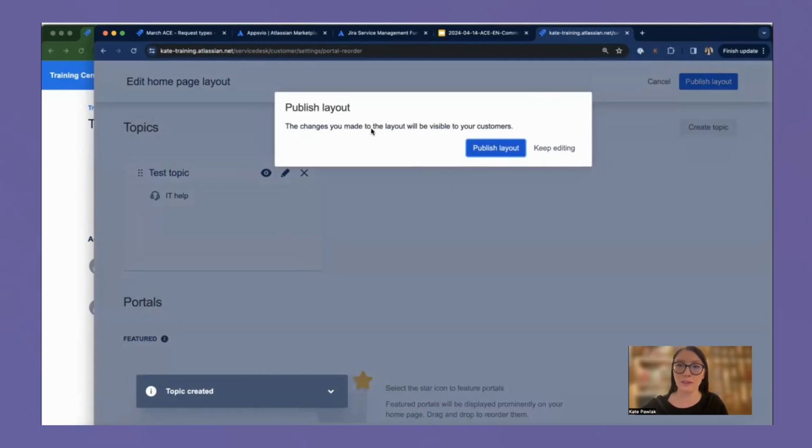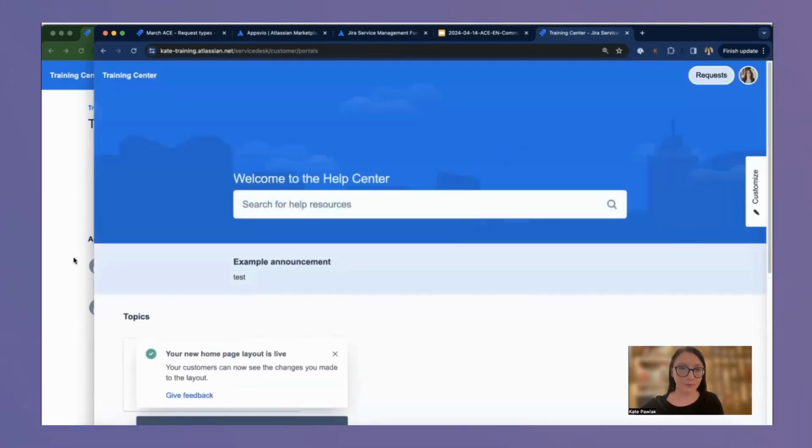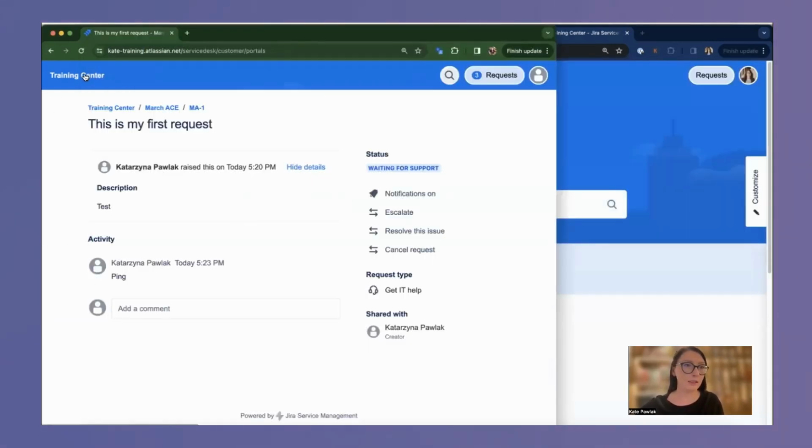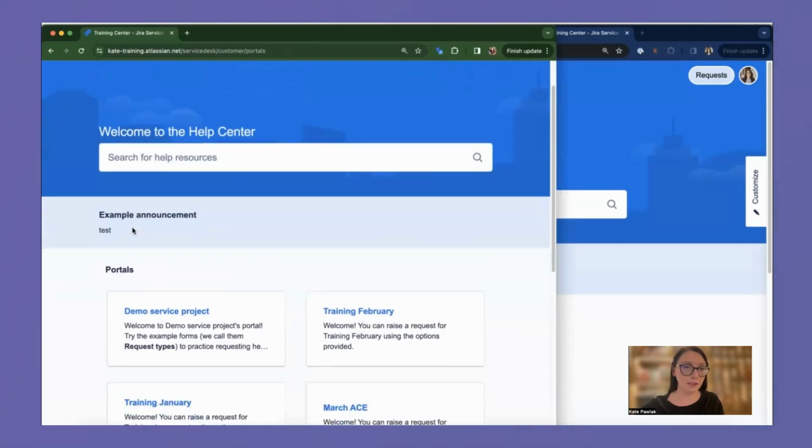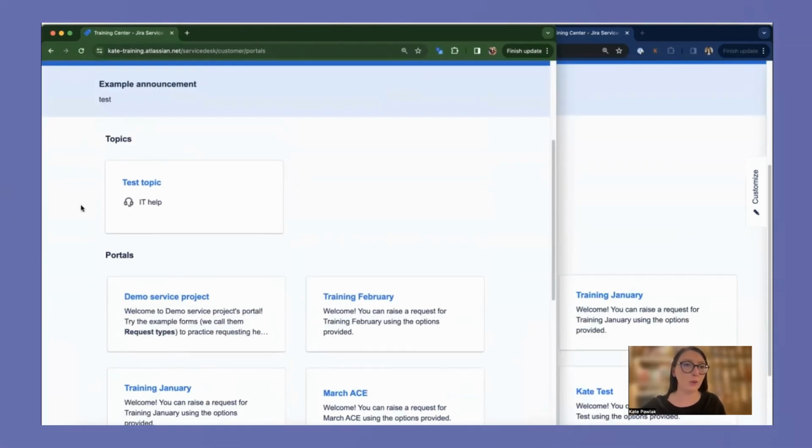When I publish this layout, you can see that I am a customer and I have a new area called topics. And thanks to this, you can create some bundle of links to request forms, to some knowledge base articles.